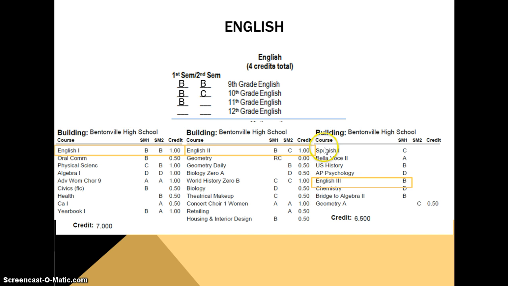On your transcript, the classes that you are currently enrolled in for both the fall and the spring will be listed. For the fall semester, you should have grades in each of those classes, and then your semester 2 will be blank. But since you know what you're currently taking this semester, you might want to go ahead and mark an SP for spring semester so that you know the credits that you are actually working towards this semester. So for senior year, this student will need to complete 12th grade English. This is their final English credit that is remaining.